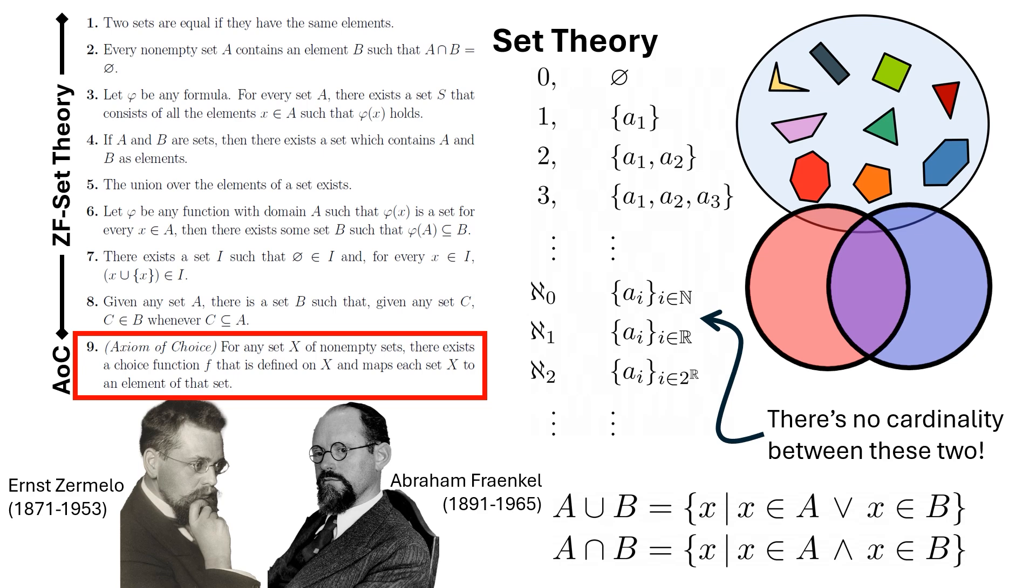Many mathematicians specializing in set theory are also interested in the implications of the ZFC axioms and other set theories where those axioms are not necessarily assumed. This study has led to a deeper understanding of the implications of the Zermelo-Fraenkel axioms. For example, Paul Cohen in 1963 used a set theory technique called forcing to prove that the axiom of choice and the continuum hypothesis were independent of the Zermelo-Fraenkel axioms, meaning that there are models of Zermelo-Fraenkel set theory that satisfy the axiom of choice and or the continuum hypothesis, and those that don't.